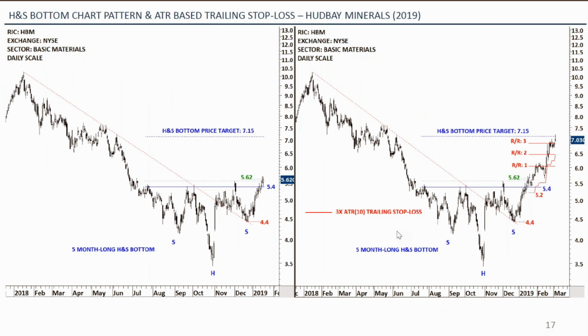Now, question is, how do we manage failed breakouts? How do we know beforehand if it is going to be a failed breakout or it is not going to be a breakout? We cannot know. What we know is the signaling. We know that this is a head and shoulder bottom, and sometimes market conditions change and those head and shoulder bottoms fail. Sometimes several head and shoulder bottoms break out at the same time and rally to their price targets.